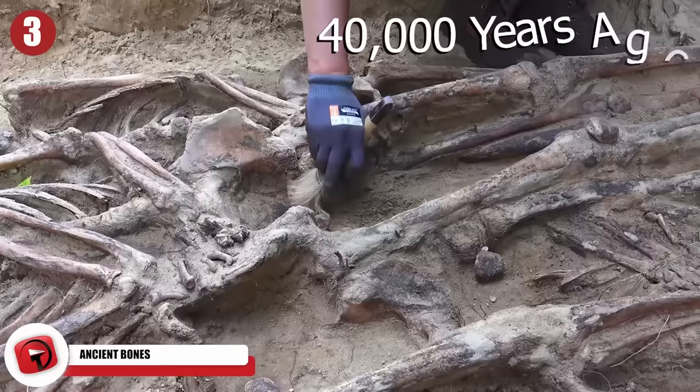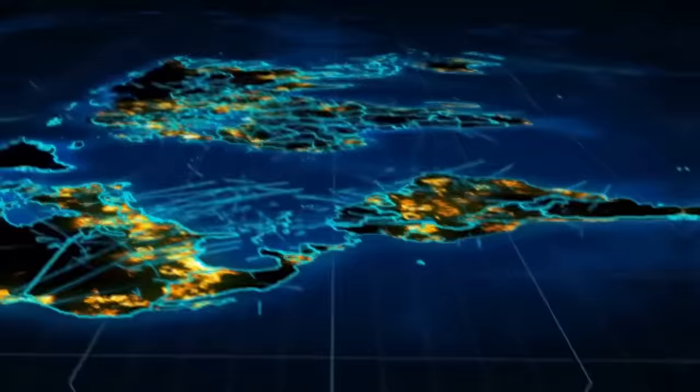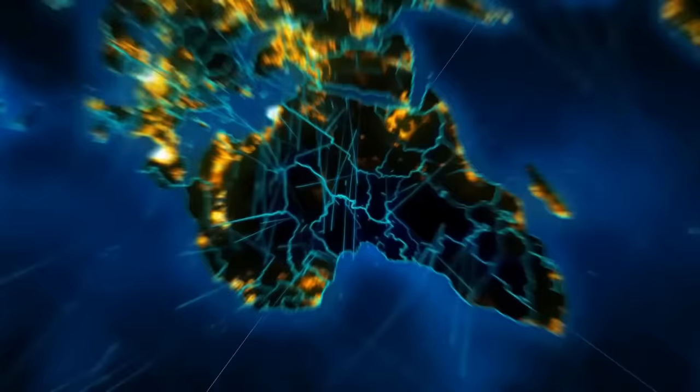Number 3: Ancient Bones. Newly discovered bones of a person who died 40,000 years ago have revealed some secrets of Asia's distant history. Humans left Africa and spread into Eurasia 60,000 years ago, then fanned out pretty much everywhere. But the story of how humans ended up in East Asia — meaning places like Japan, Korea, and Taiwan — is still a bit foggy. Nobody knows who settled which region first, or how exactly the different civilizations structured themselves in the very beginning.